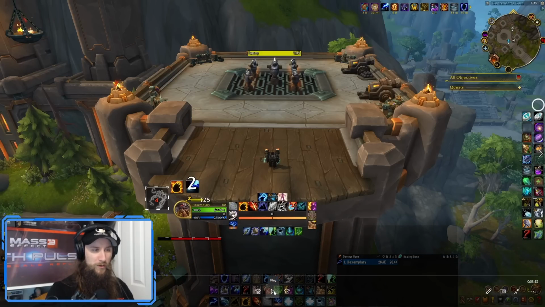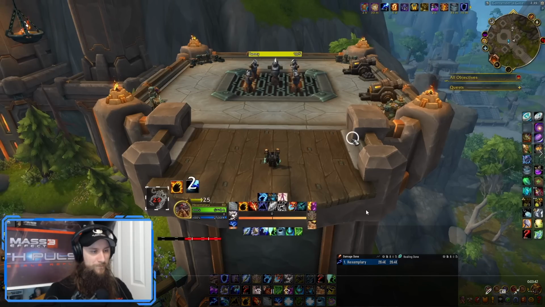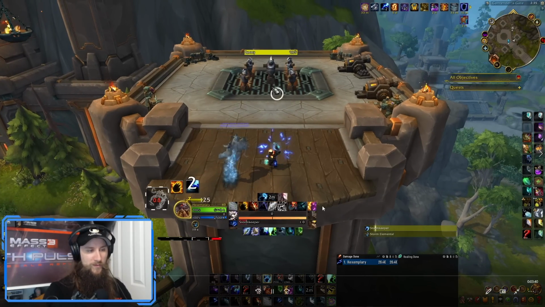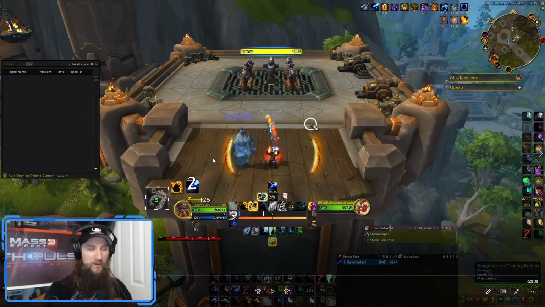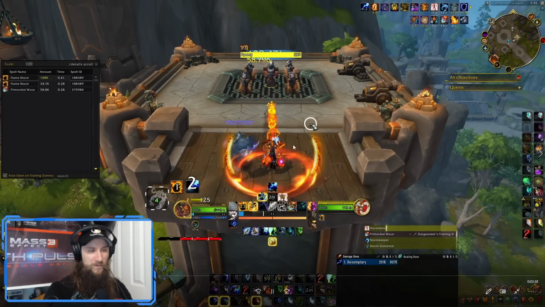So what we're going to do to get started, about 3 seconds before the pull, we're going to be using our Storm Elemental. We're going to go directly into a Stormkeeper. And then on the pull, we'll use our Primordial Wave. And this is where Ascendance and your Trinket and your Potion is right at this moment. And then we're going to go into our Ascendance. So we got Primordial Wave out, and now we're going to press Ascendance.